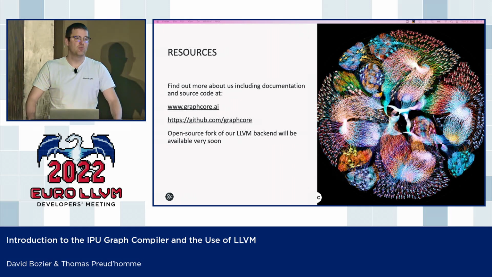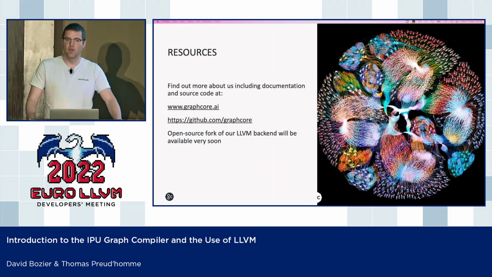We plan to open source our backends. We actively work on it. It will be available soon. You'll find it when it's available on our GitHub page, where we also have other open source aspects like the poplibs library. We'll send a message to the discourse once this becomes available.